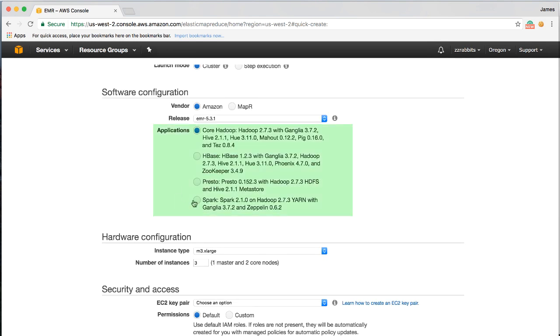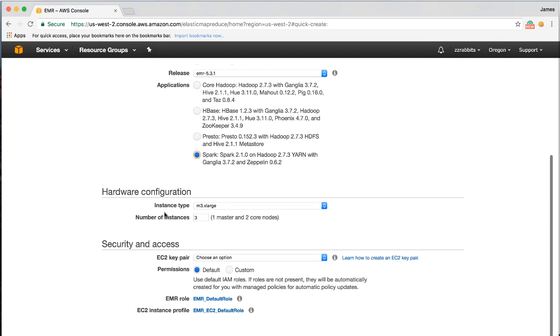The application option determines the applications to install on your cluster. Here we want to install Spark on top of it. The instance type option determines the Amazon EC2 instance type that Amazon EMR initializes for the instances that run in your cluster. We use the default M3.xlarge instance, which has 4 CPUs and 15 GB memory. The number of instance option determines the number of Amazon EC2 instances to initialize. Each instance corresponds to a node in the Amazon EMR cluster. Here we will initialize 1 master node and 2 worker nodes.